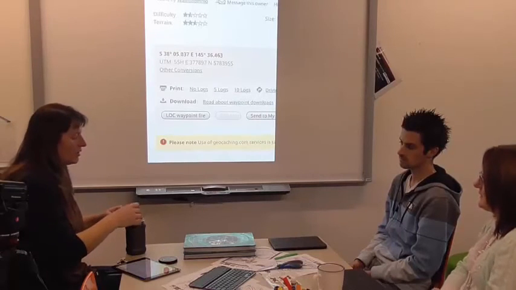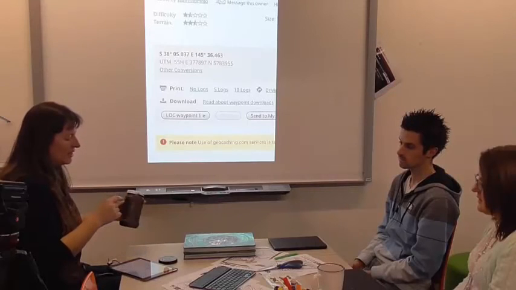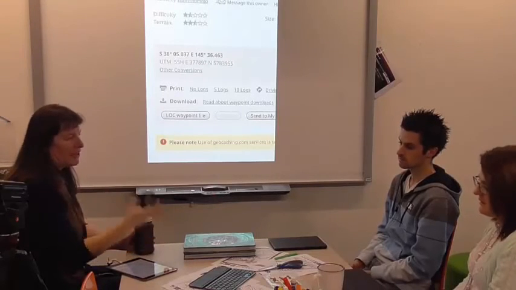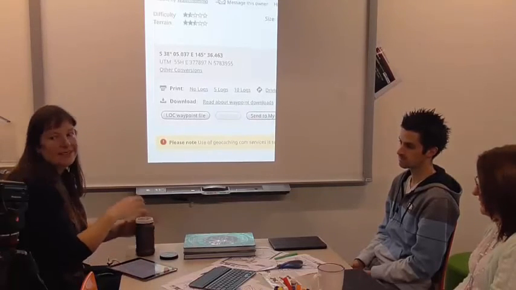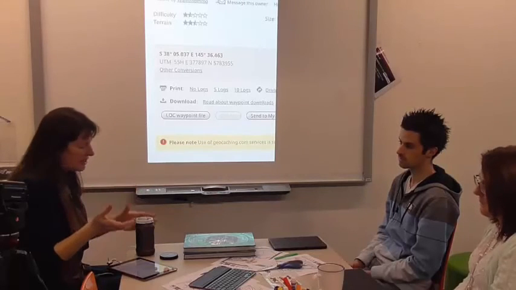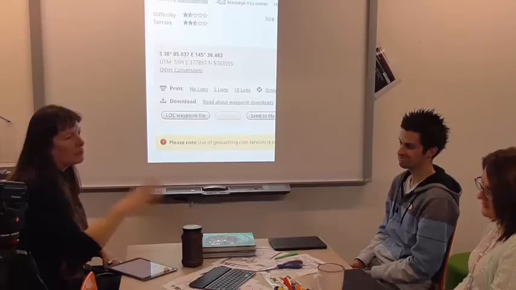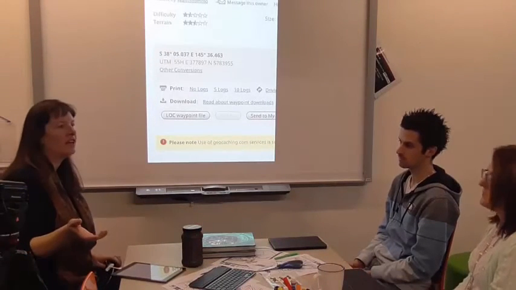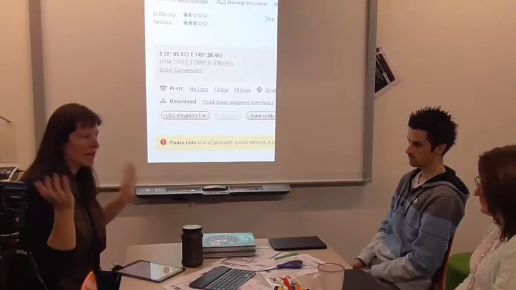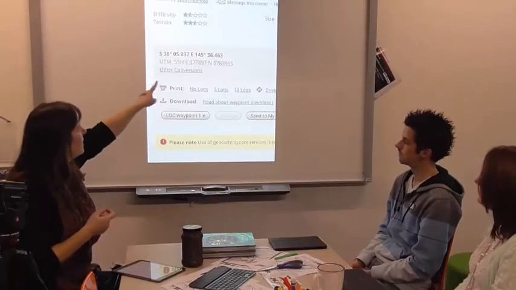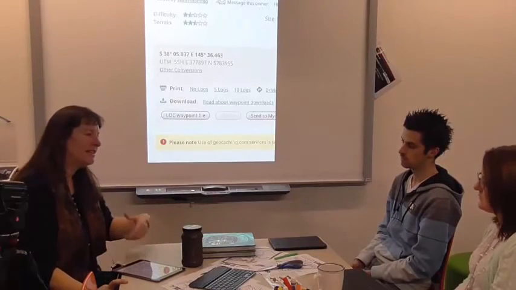So there are rules. The geocache site shows you how to do it. But basically, you need a camouflage container. You have to have geocache written on the lid, and you have to have this little note in here saying this is a geocache, which they give you, you just print it out. There are certain rules about where you can place it. You can't put it on private property. But if it was your school, you don't have to use the geocache site. You could just make up your own, as long as you've got something that they can locate it with, then they're fine. But to set it up on the site, it does need to be approved.